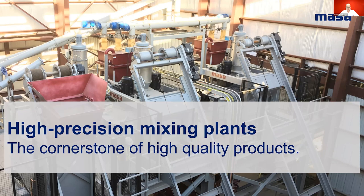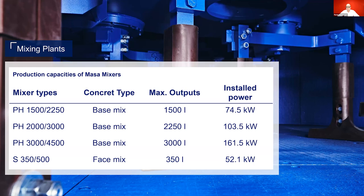This chapter will be finalized by having a more detailed look at the in-house developed MASA water dosing system. The MASA base mix concrete mixers, the pH mixers, are available in three different sizes, allowing us to cover a wide output range of up to 3,000 liters. The output quantity of the mixers always defines the volume after the compacted concrete process, basically after the mixing process. The minimum output of our mixers is about one third of the indicated maximum output.